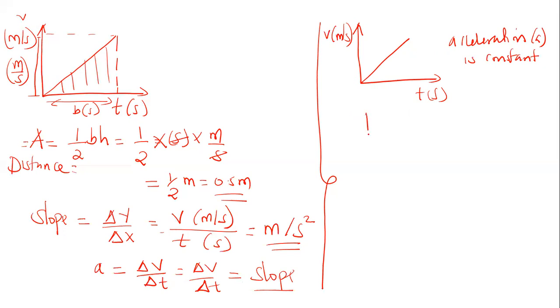Secondly, you can also be given a graphical situation that looks like this. Instead of being straight, now it's curving upwards. Still, we have meters per second, and time is still measured in seconds. At this point, we'll say that acceleration is increasing, simply because the acceleration at x will be much lower than at y and at w. So the acceleration tends to build up, or is increasing, in that order. We'll say that at this point, a is increasing.